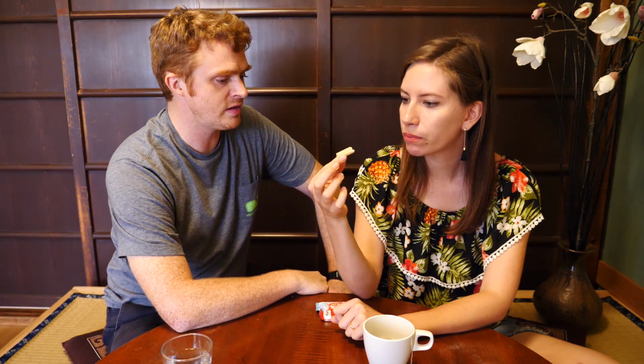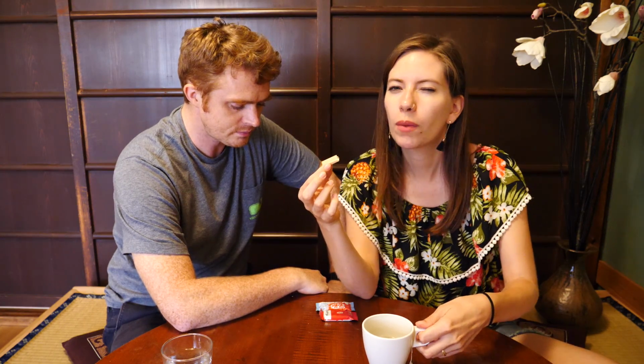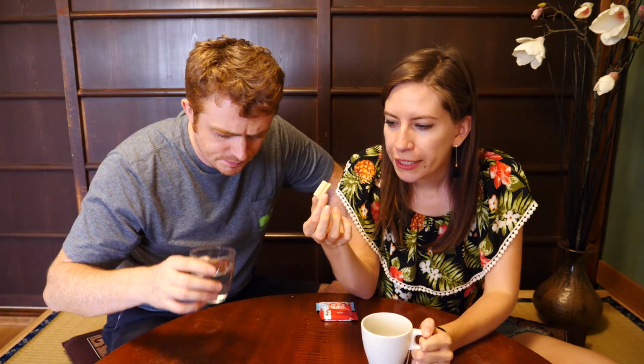That's a predominant smell. At first I didn't think it was as sweet as the others, but now that I've been eating it for a while, it's definitely sweet. I kind of like that one. I'd have that again. I like it too, but I find white chocolate is sweeter than milk chocolate. So maybe that's why I like small quantities.